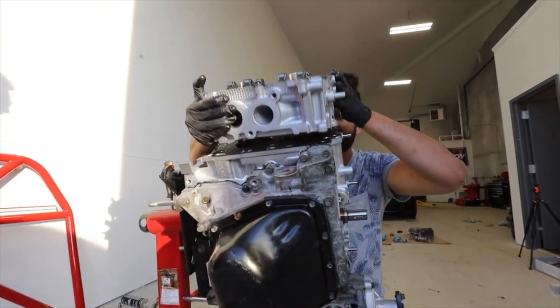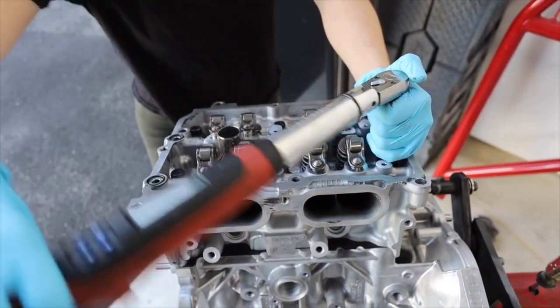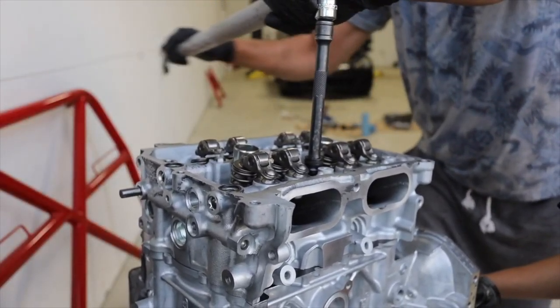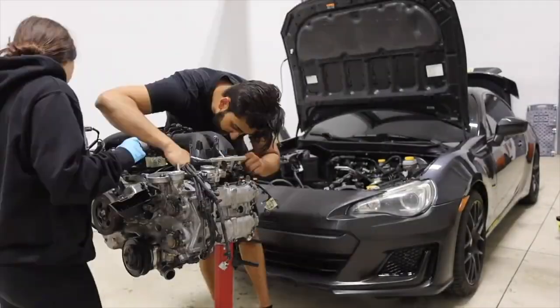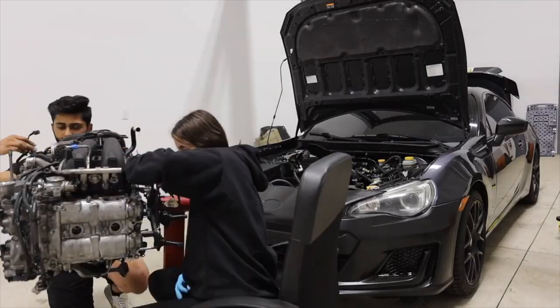Since you're starting a motor for the first time, you need to do an oil change right away — start the car for five minutes, do an oil change, then another after breaking the engine in. All said and done, you're spending about $100 on oil right away. Do the spark plugs while the motor's out of the car — it's way easier — that's another $75. So the total cost to rebuild the engine was about $4,100. Compare that to $3,900 to replace the engine with a little refresh. The price difference isn't too crazy.